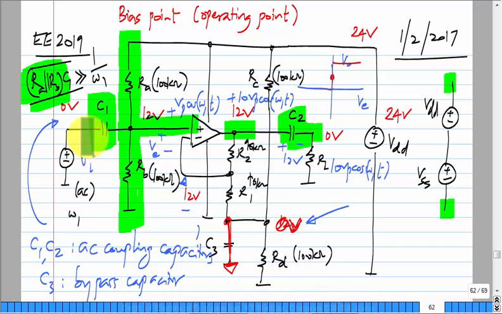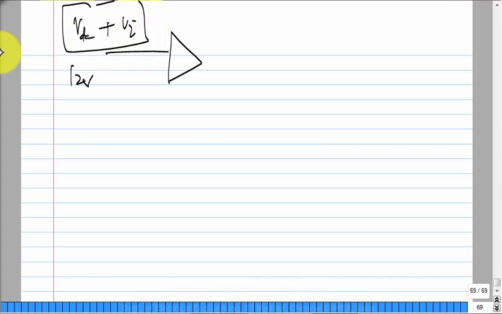Now another way to think about it is, let's say at the input of the op amp, when we were using a single supply, we wanted some DC voltage, so let's say 12 volts plus some signal. So in general we wanted to add two voltages. Forget everything that we have done before: you wanted to add two voltages, how would you do it using passive circuits? Or in general, let me not even say add two voltages, I have voltages V1 and V2 and I had to take a linear combination of them. So what would I do?